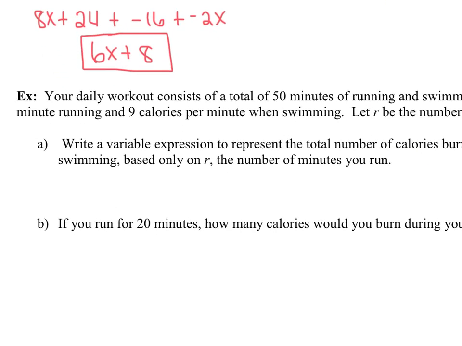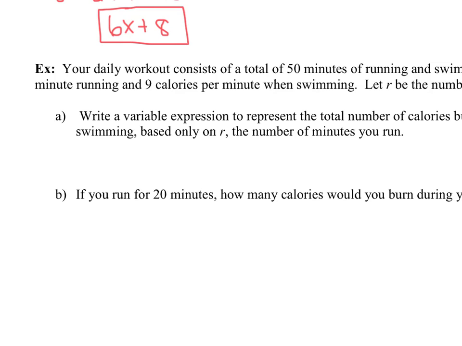So the way that you want to start by thinking about this is that the total amount of calories that you're going to burn is going to be the number of calories from running plus the number of calories from swimming. And the way to figure that out would be, you first would need to know how many minutes you spend running, and then how many calories per minute, and you would multiply those two things together. And then we're going to add. Same thing for swimming. We need to know the number of minutes we spend swimming, and we'd multiply that by the number of calories per minute.